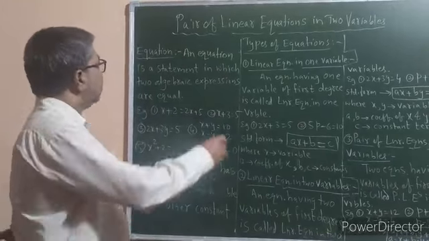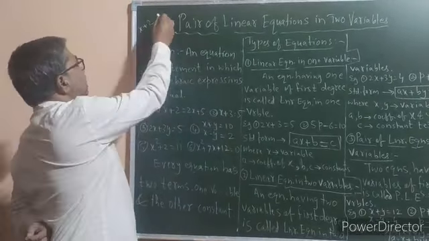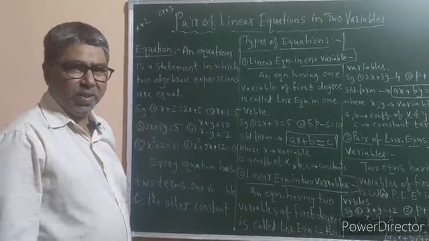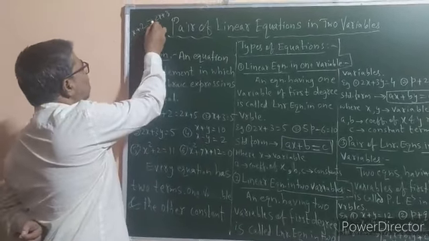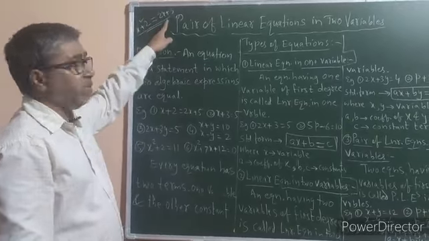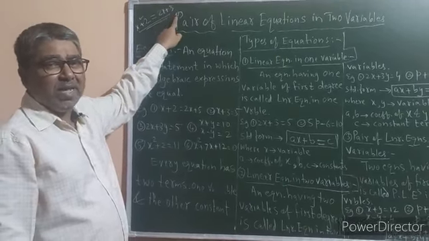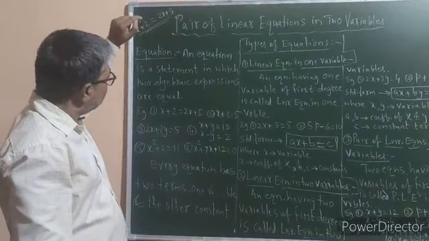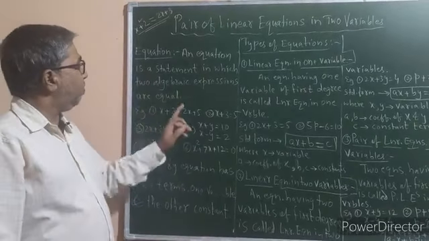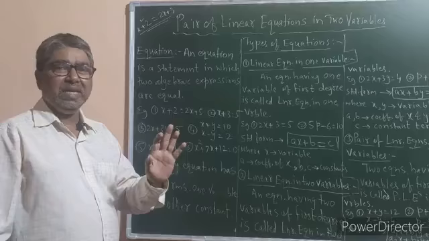Now, what is an equation? See, x plus 2 is an algebraic expression. In the same way, 2x plus 3 is also an algebraic expression. So if I put an equal to sign in between, then this is called the equality of two algebraic expressions, or this statement where the two algebraic expressions are equal. Therefore this statement itself is called an equation. Okay, now how will you define? An equation is a statement in which two algebraic expressions are equal.